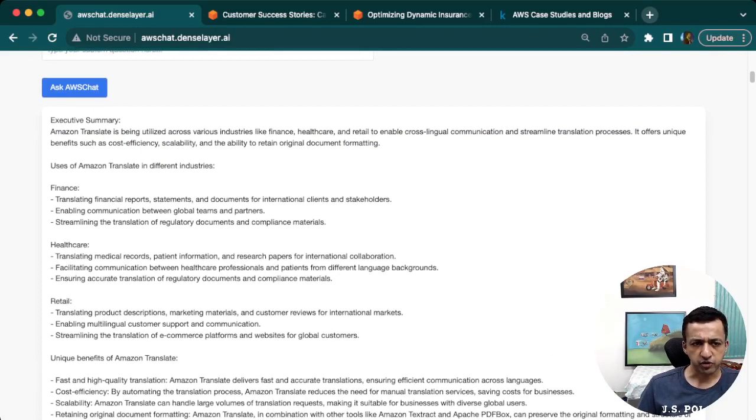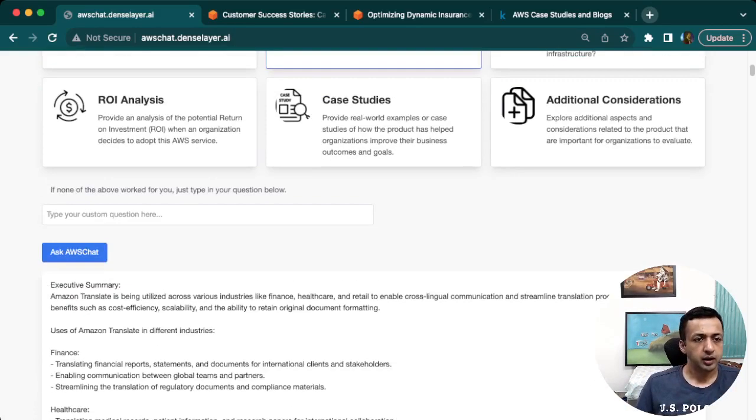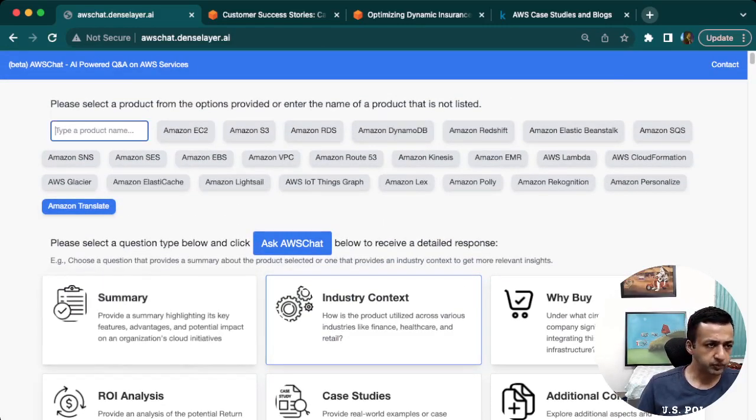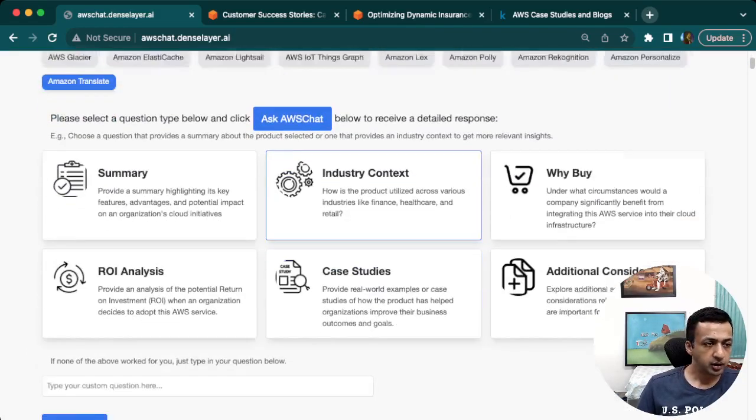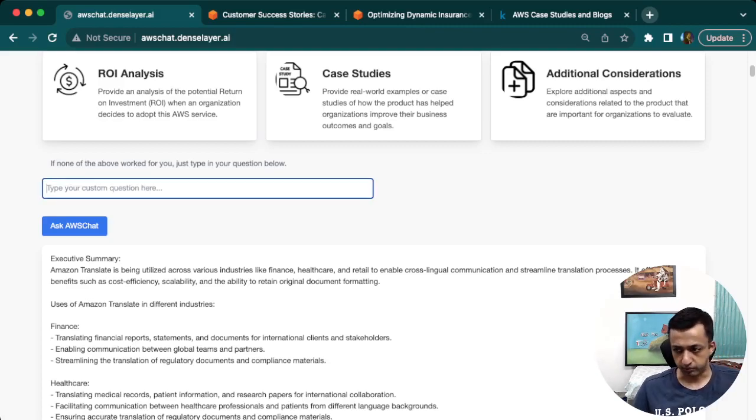Now, all of this is possible because the way I've created the prompt is very specific. Okay, in the prompt, I have instructions for the large language model to create an executive summary, provide bullet points, and then a final response, or at least a closing remark. Now, if you had a name that is not available here, there's an input text field where you could type the product name. Or if you just want to ask a question, you could just type it here, right?